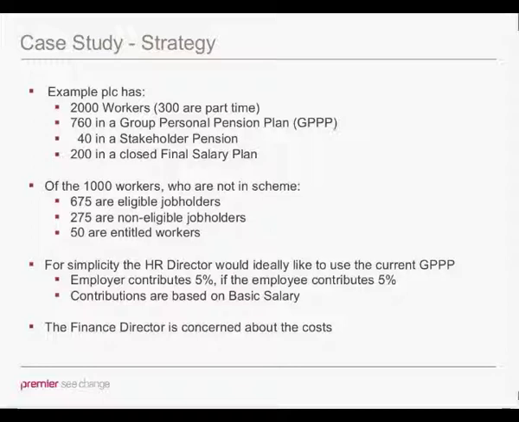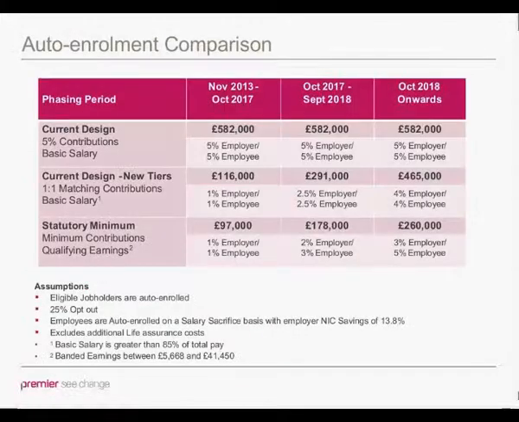But in the strategy meeting, unsurprisingly, the finance director raised concerns about the cost of potentially putting 1,000 people into the pension scheme and what that would look like. So, in terms of options, just flicking over to the next slide, what we've done here is we've just sort of illustrated a few of the options. There are obviously numerous options that can be considered.